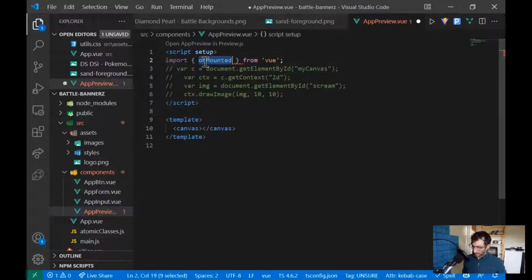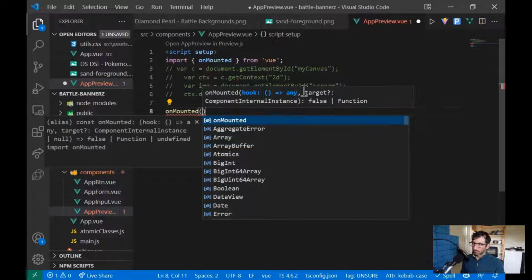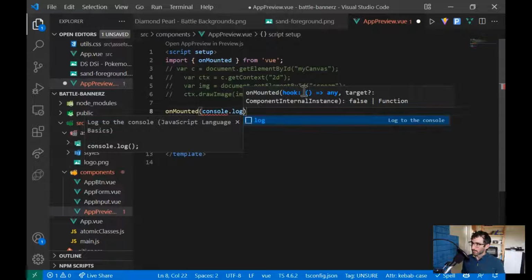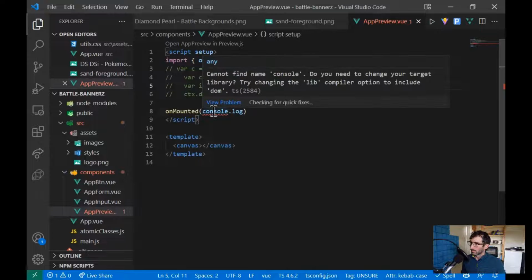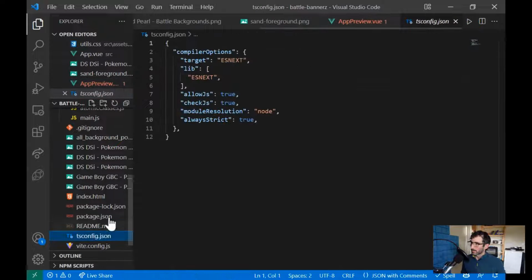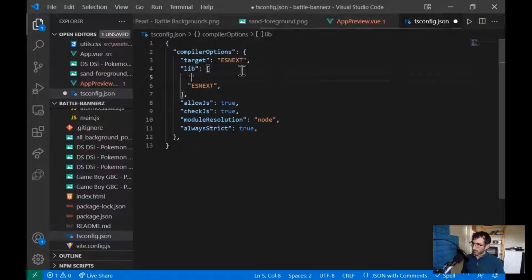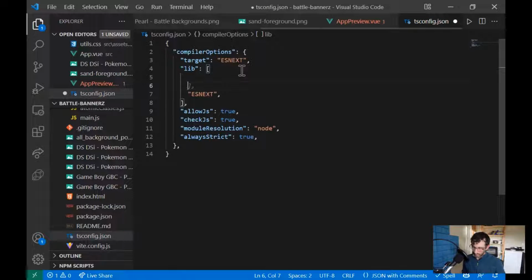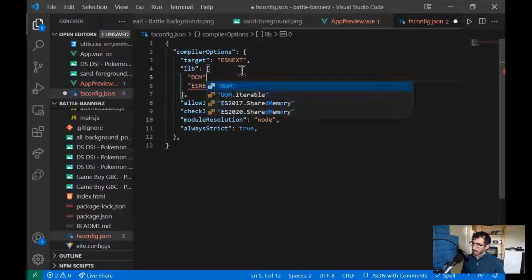So let's see what we've got here. onMounted should be a function that console logs. Cannot find name console. Okay, in my compiler options, module resolution, target ESNext, lib should also include DOM, I believe.